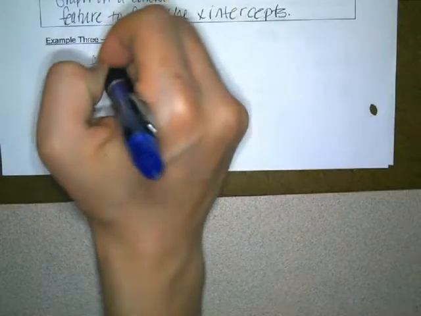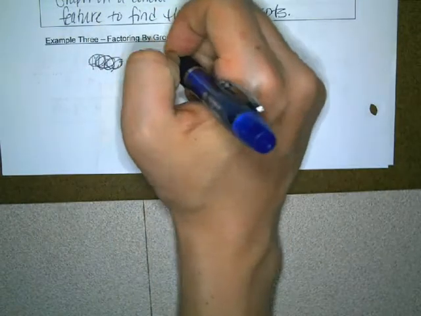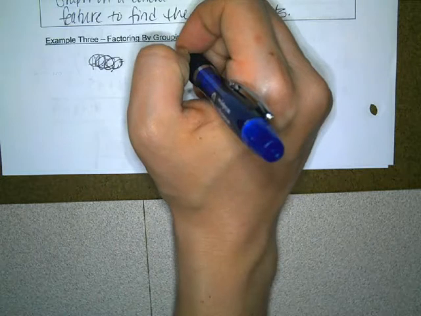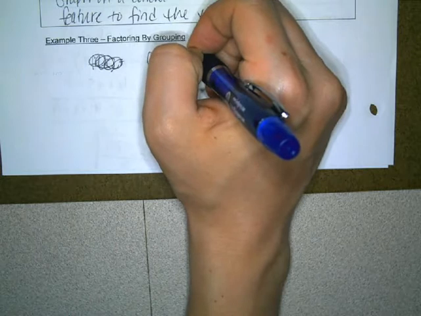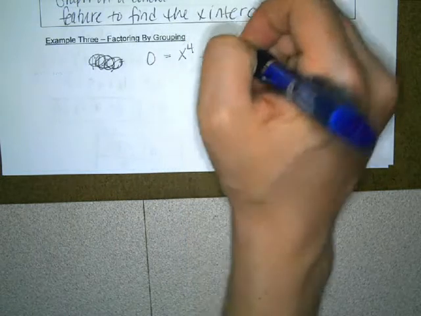Okay, because I want to make this video short, plus I don't have a whole lot of time right now, we're going to jump right into the examples. And again, because you're kind of already familiar with this, it should go a little more quickly. And we're going to factor it and solve. So let's start with, you know what, actually, since we're solving, let's do this. 0 equals x to the 4th plus 7x cubed minus 8x minus 56.